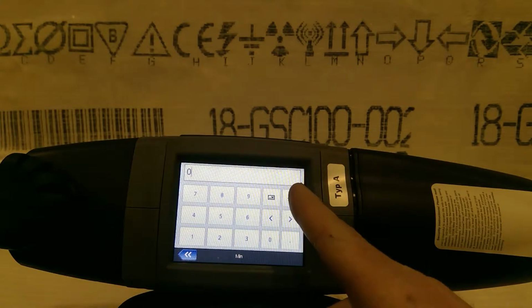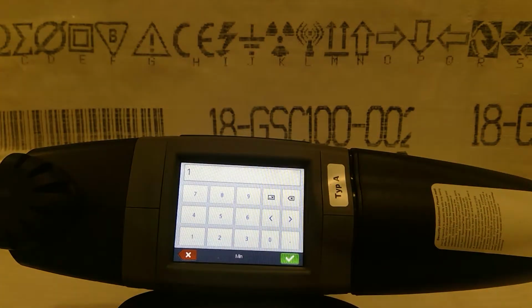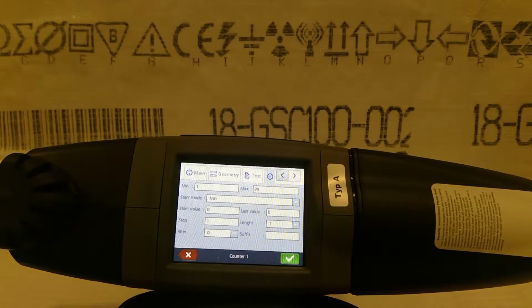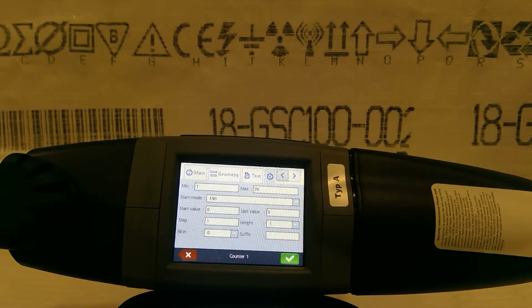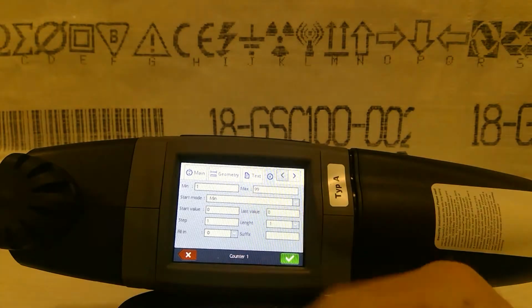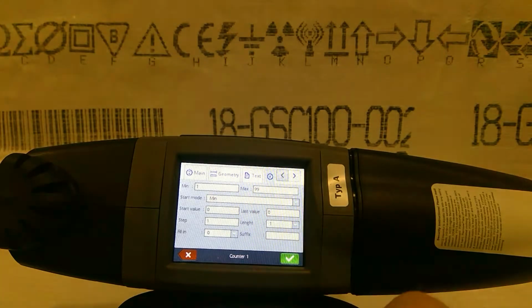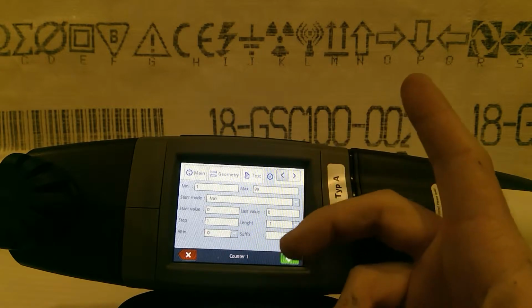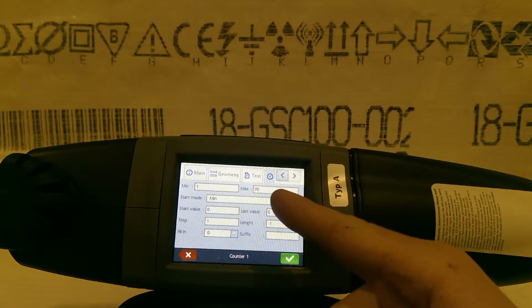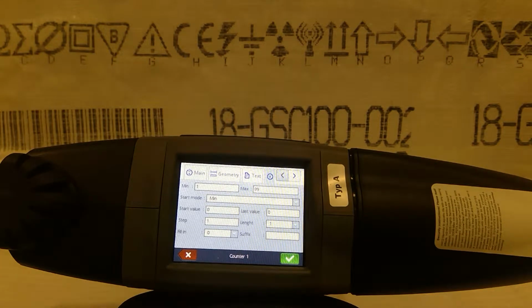Depending on how you're counting, I usually like to start at 1, not at 0. I want the first thing I scan to be my number 1 unit. And also, depending on what you're doing, if you know you're going to eclipse that 99, or maybe you're only counting something that you want to rotate, whatever it might be. Maybe you want it to go 1, 2, 3, 4, 5, 6, 7, 8, 9, 10, then go back to 1. You set your max there, and as soon as it hits its max, it's going to go back to 1.